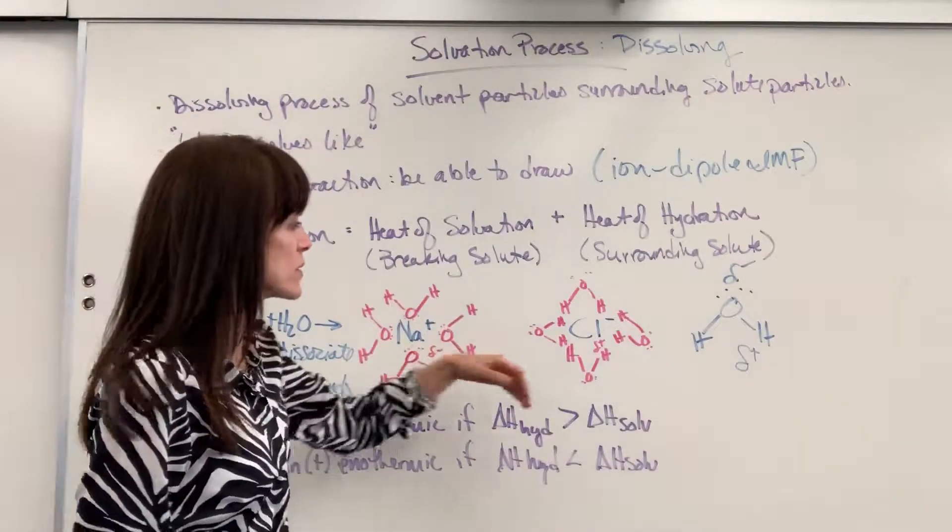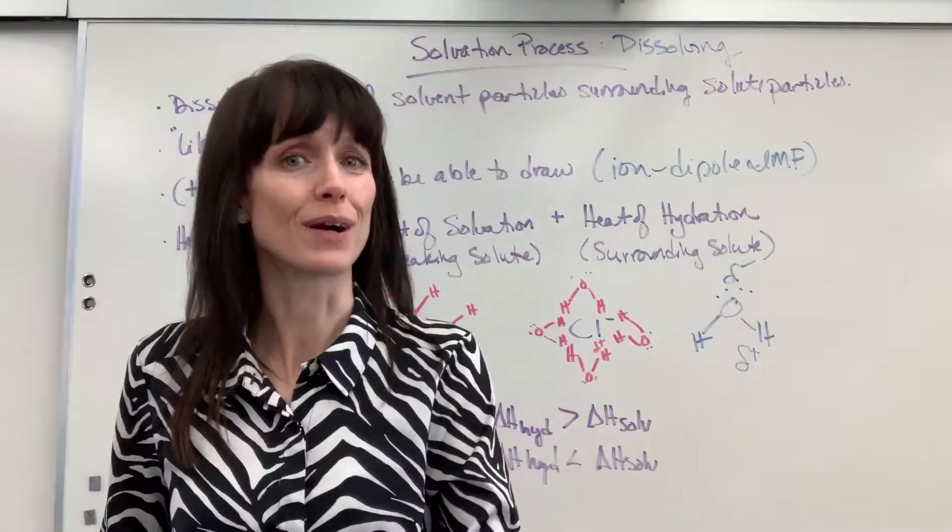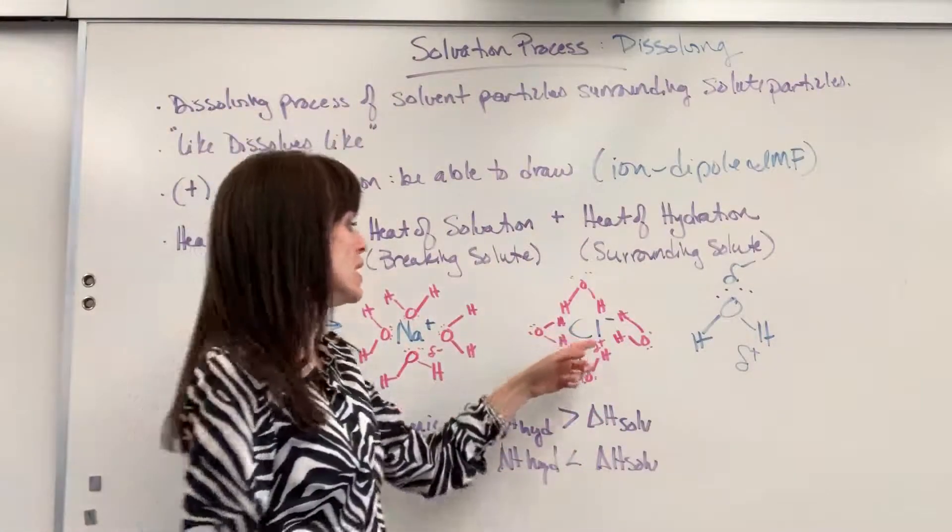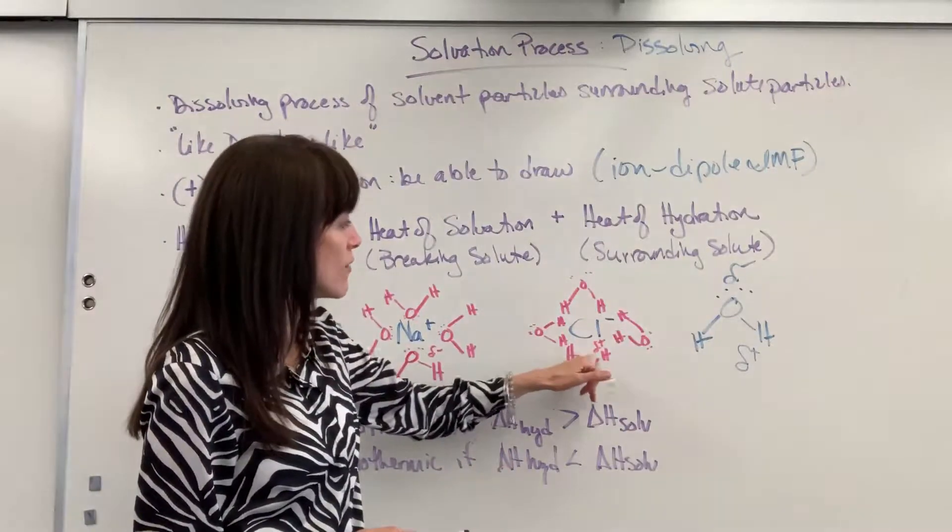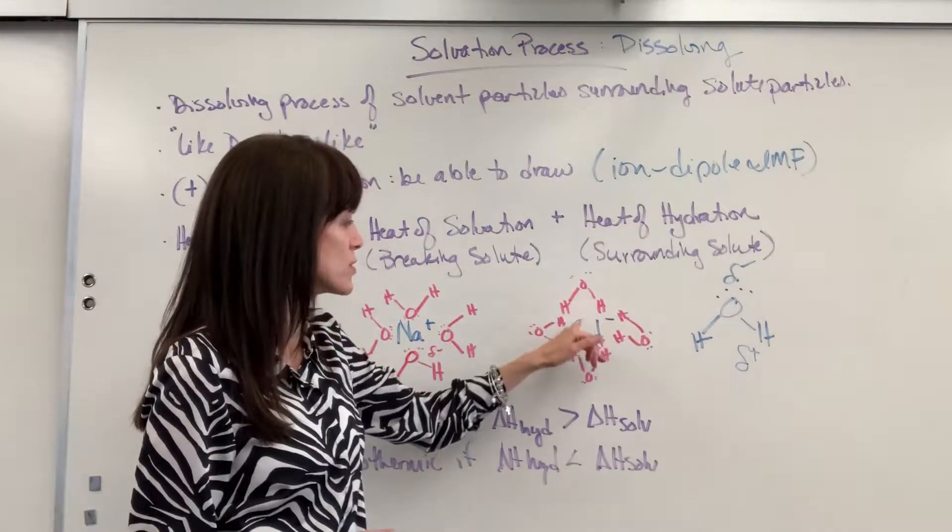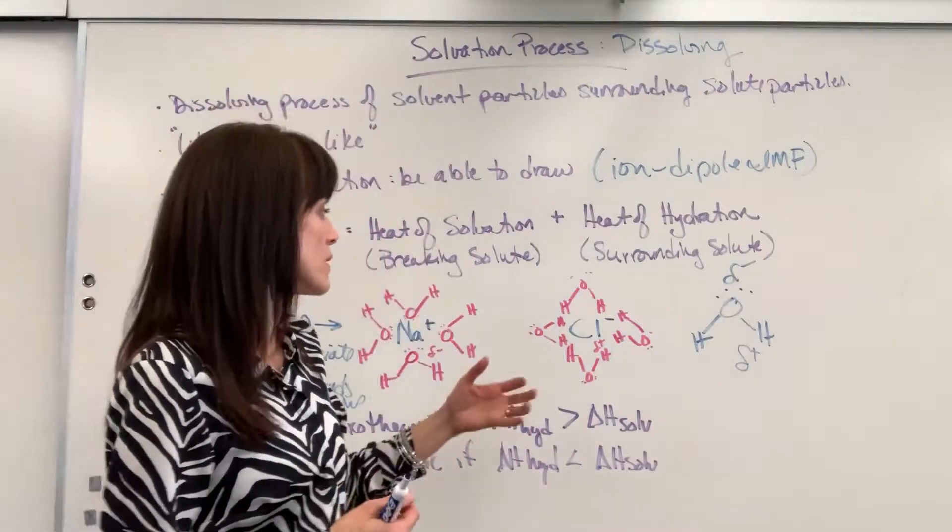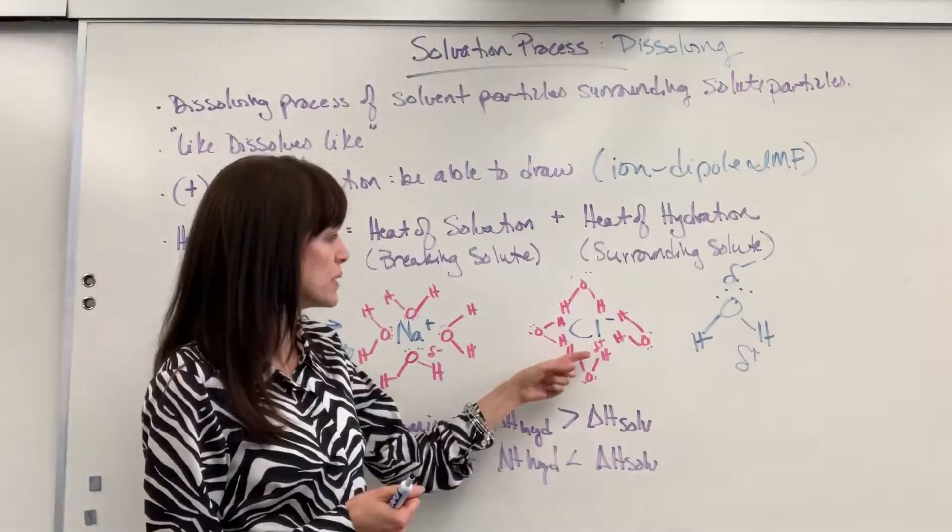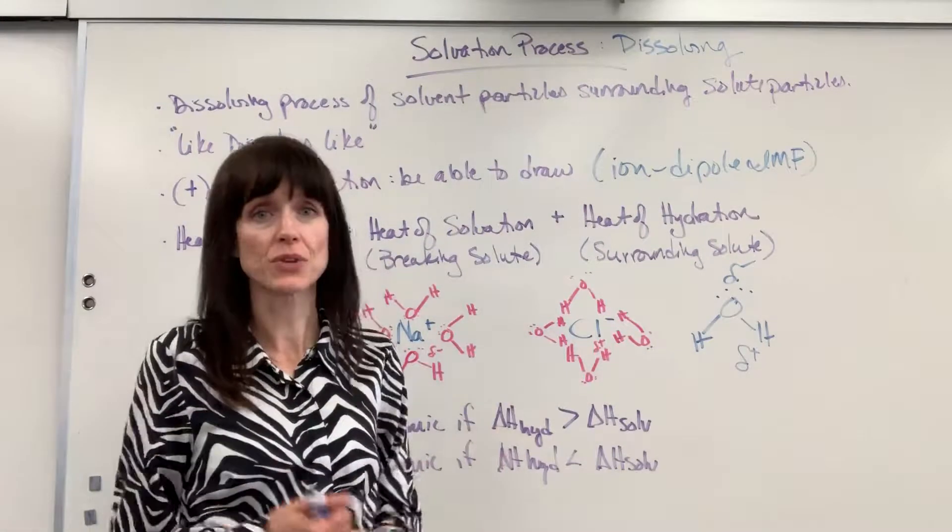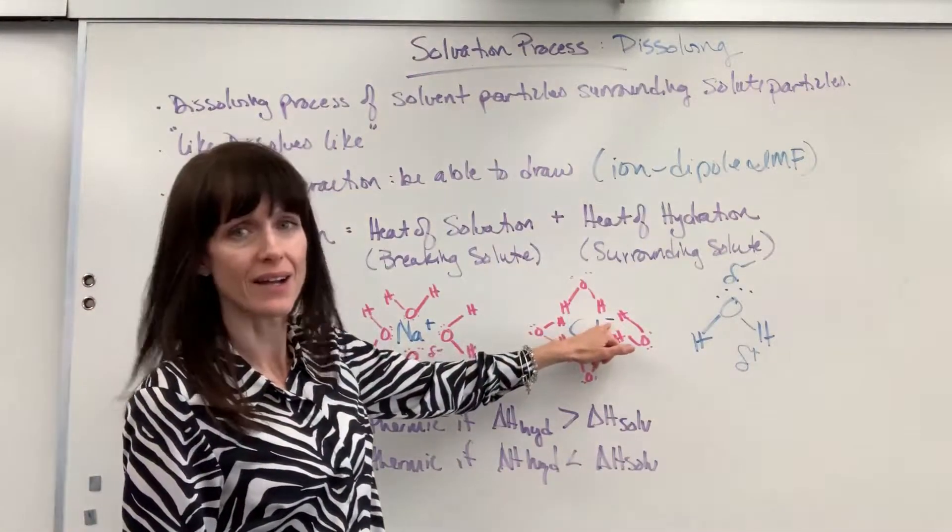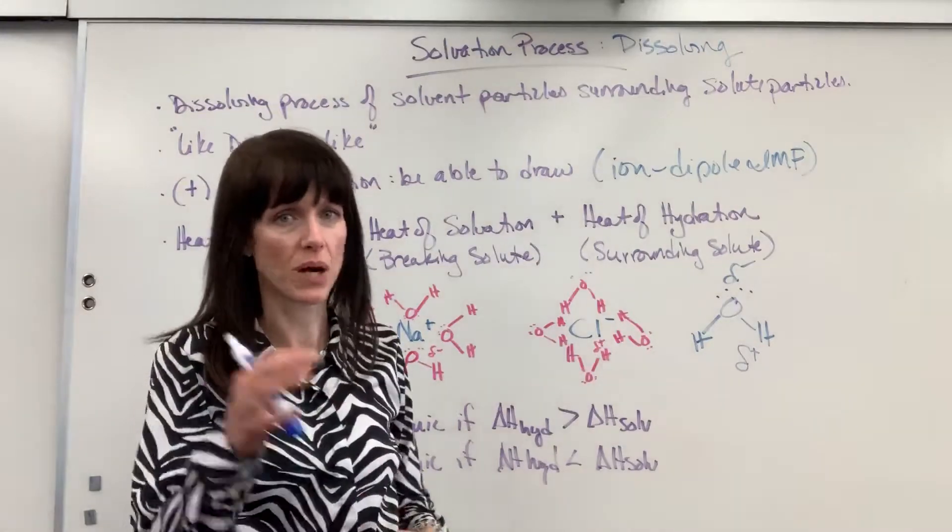Now, the chloride ion. So, the chloride ion, that negative charge is, of course, going to attract the partial positive. Negative attracts the positive. You're thinking magnets here. So, the partial positive of all of these hydrogens are going to attract. There's going to be an intermolecular force, an interaction, a coulombic attraction between the hydrogens and that chloride ion. That's always how you draw it. It's just going to be whatever that charge is on the ion. The opposite polarity is going to attract to it. Positive, negative, positive, negative.